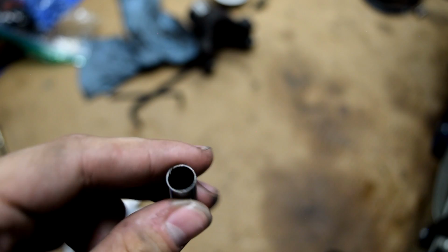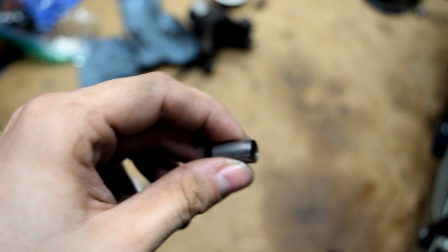Now these are our little detents. There's three of these, and this is what we took out whenever we drilled those holes earlier. So what we're going to do is spray some brake clean in these.